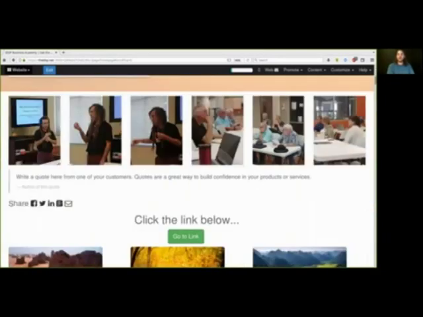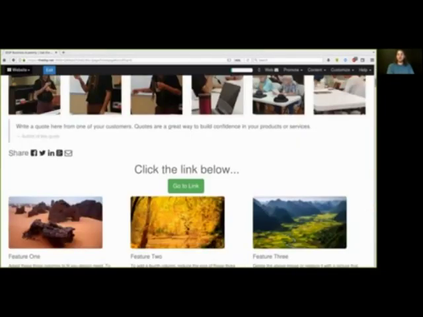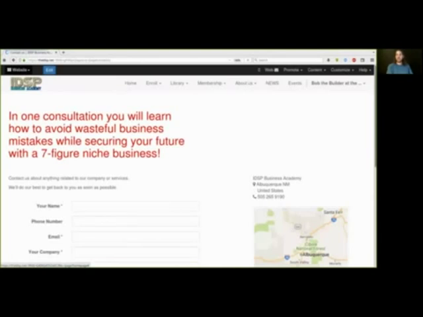While I'm thinking about it, let's try the link. So the link I created down here, you can hover over it and you'll see at the bottom of the screen where the link is going to take you. And if I click on it, I see that it's loading a new page. And it says contact us. Good news. It came to the contact page like I wanted it to.